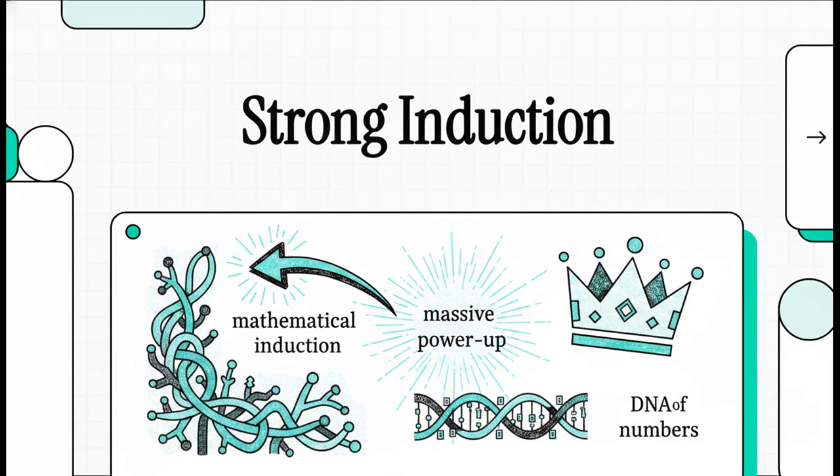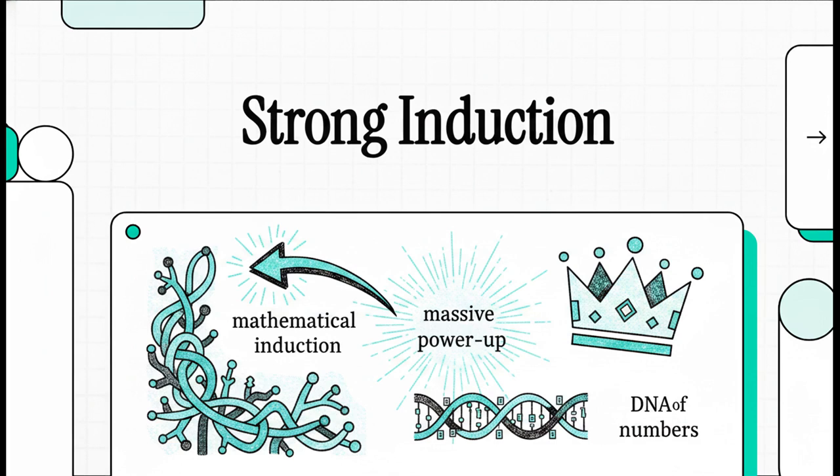Welcome back to Lesson 7 of our Number Theory Explainer. Today, we are seriously upgrading our logical integer sandbox toolkit. If you've been with us, you already know number theory is often called the queen of mathematics. We've been poking at the DNA of numbers using nothing but integers and finding these crazy deep patterns hiding inside what looks like a simple number line. So today, let's take one of our absolutely foundational tools, mathematical induction, and give it a massive power-up together.